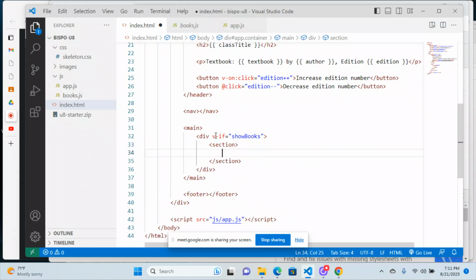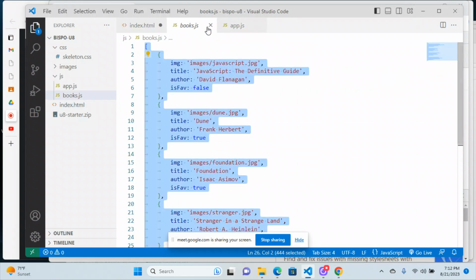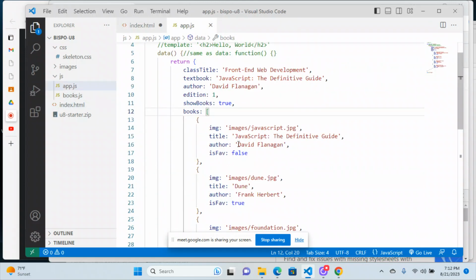And I guess I'll just start by creating the section itself. What I'd like to do is create the template of what I want first and then apply the loop to it. So I know that I'm going to want an H4 with the book title. Take a look at what we've got in app.js here.